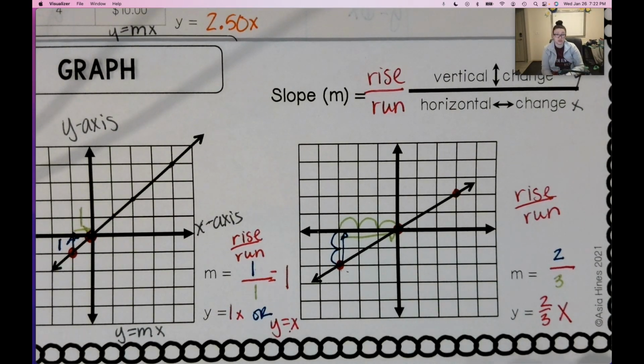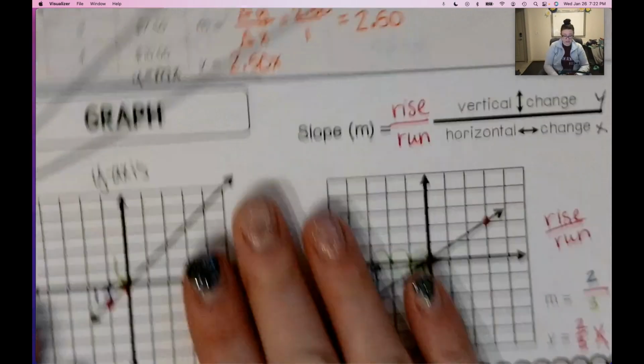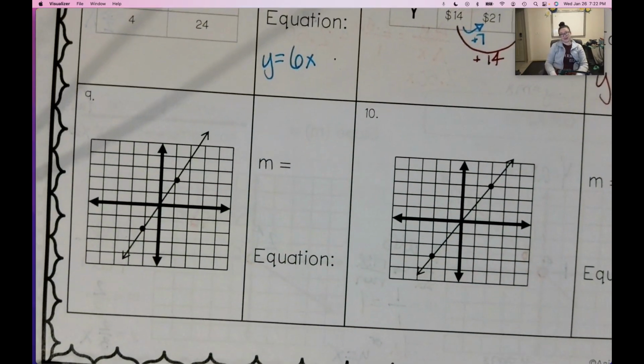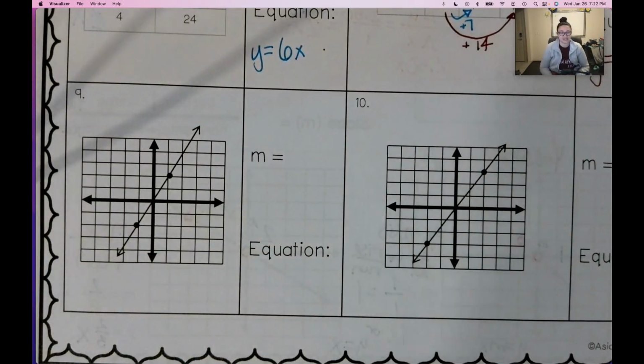This topic is huge in pre-algebra. It is huge in algebra. You're going to be seeing slope for literally the rest of your mathematical career. It never goes away. So it's important that you ask questions now if you have them. Otherwise, if you're good, let's flip to the back side, where I realized that I wasn't recording yet, and do the graph examples down at the bottom.